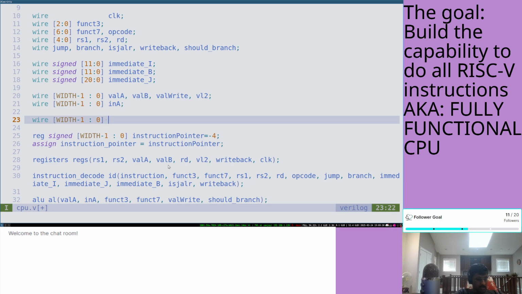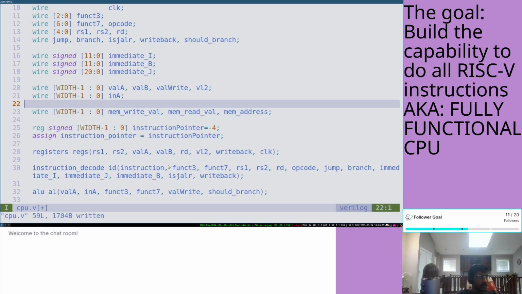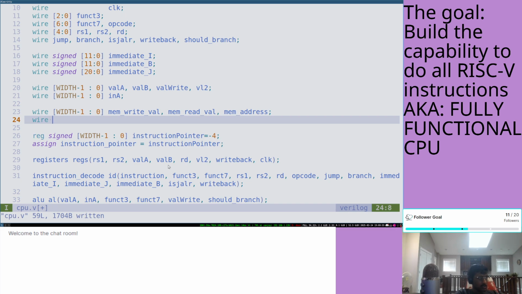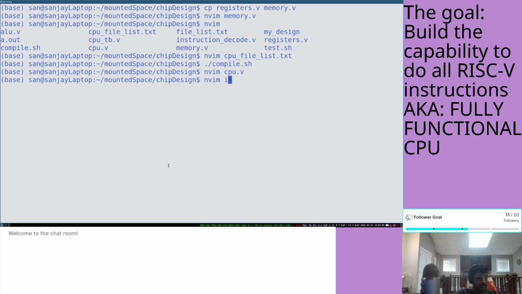These are going to be mem write val and mem read val. Then mem address, because we're reading from memory, and then just another straight up wire, mem write back. Cool. So now let's edit our instruction decode to support all of these.